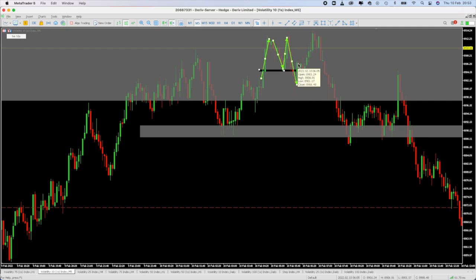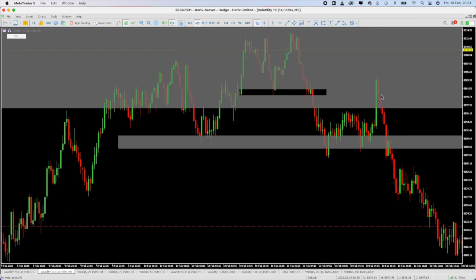Next candle went red, left the pin, closed. Next candle closed green. This is where you want to get out. This is just a signal for you guys to get out because the market is not ready. Maybe they're fishing for this resistance here before they can drop. So what ended up happening is I just waited for the market to give me the second leg, and then when I saw this engulfing pattern closing like this, I knew that we were going to get some form of entry. When the candle closed, when I got this structure break candle, this is where I entered my first position, and I had my stop above here.